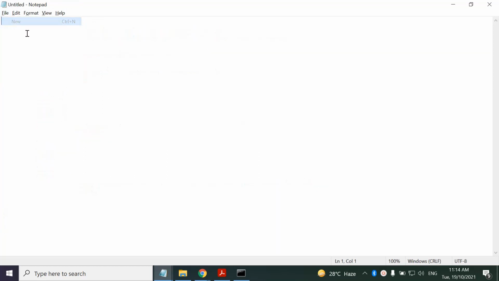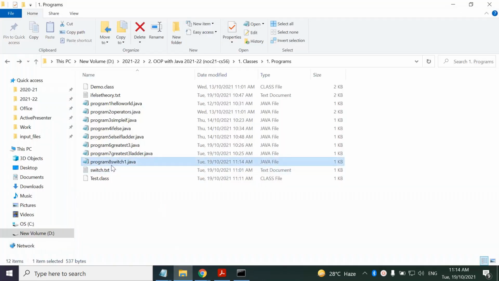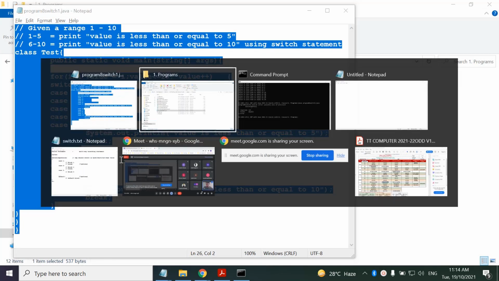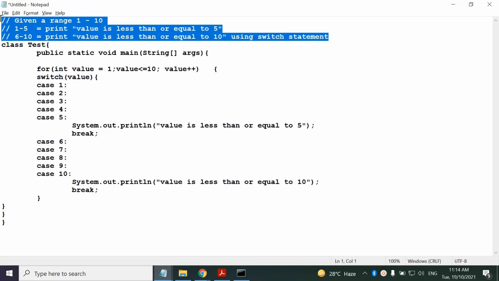Let us see one more program based on switch. This time I am going to print the season. So we have rainy season, then summer and the winter, right? Now the input to my switch will be the month, and I will be telling, let's say, January is the winter season, so I will be printing winter for that month.